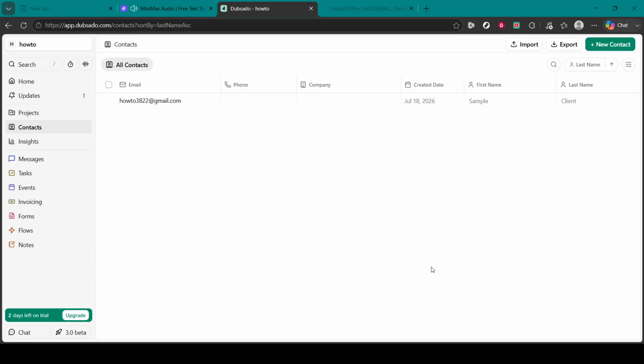So it's a good idea to review the spreadsheet after downloading it and make sure everything you expected to export is included. So, if you ever need to download your Dubsado customer list, just go to Utilities, open the address book, select Export, and then choose Email Address. The file will be generated and downloaded for you automatically.